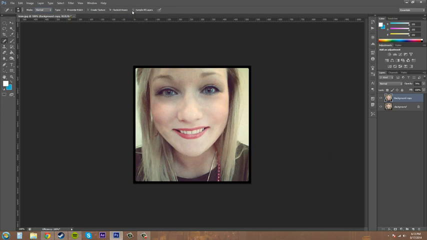Now we have sample all layers. Why would you want to use sample all layers? I can show you that really quick. What we're going to do is turn off that layer, and I'm just going to create a new layer, and it's going to be empty. So I'm going to click on sample all layers now. With that on, I can sample the background layer while not having any more information than I really need in the top layer.